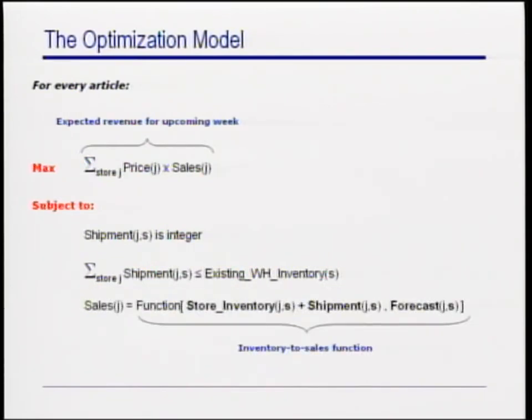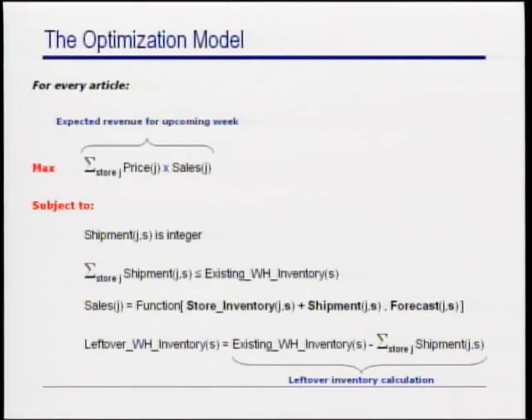Because the model's objective involves expected sales, whereas the primary decisions are the shipments, a necessary component of the model is a function which specifies the relationship between the two, and specifies it for every store. That function we've called the inventory to sales function. Its input variables include the vector of inventory levels of each size available in that store at the beginning of the week, equal to the sum of the leftover inventory from the previous week plus the shipments. It also takes into account the demand forecast for that store, which is obtained from the previous forecasting step in the new process that Javier described earlier.